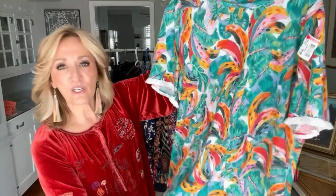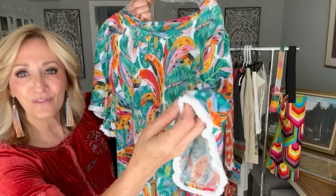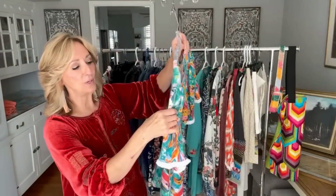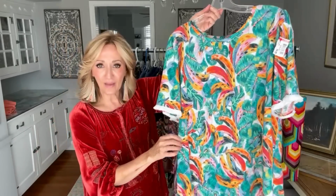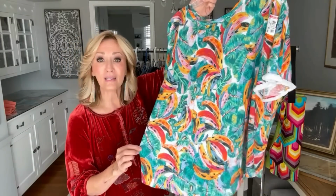This top is just beautiful. It has a fringe cuff sleeve. I love good fringe. And the back looks like that. Very tropical. So $9 minus 15%. I'm not going to do the math. I hate doing percentage math. I can do it, but it just takes my brain longer and longer these days. And I think this will probably bring a good solid $30. I'm not pulling in any particular order, and I don't know if we'll get through all of this.